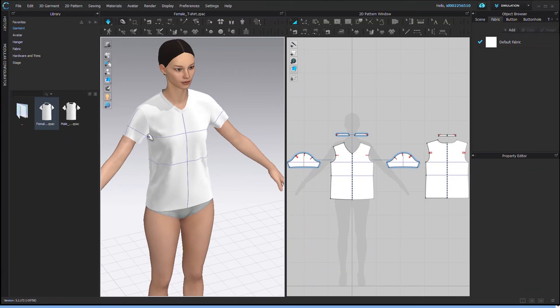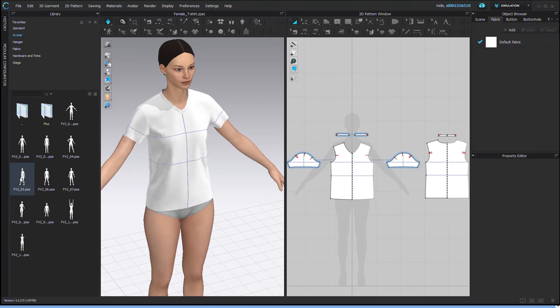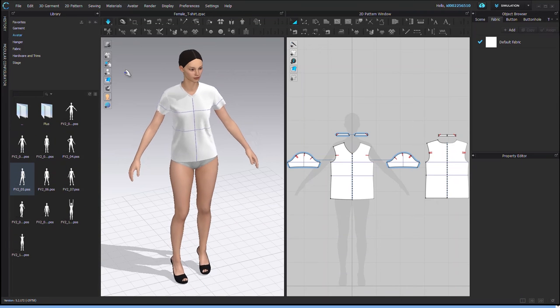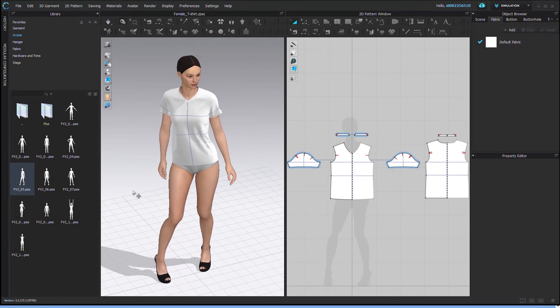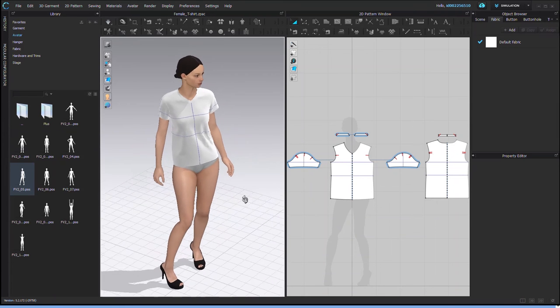So let's try changing her pose now. I'm interested. So we go to avatar and then we choose female V2 and we change the pose. Maybe we have to stop the simulation and change the pose. Very impressed.